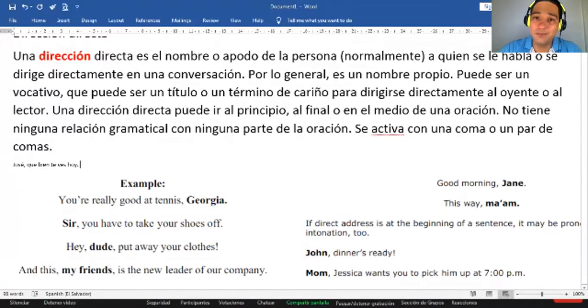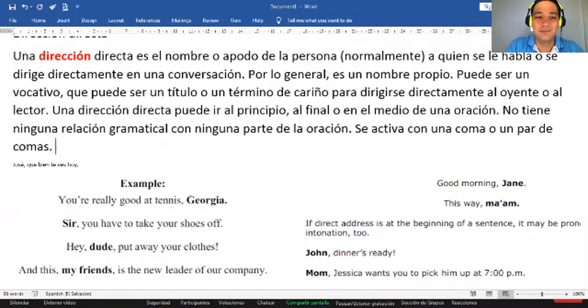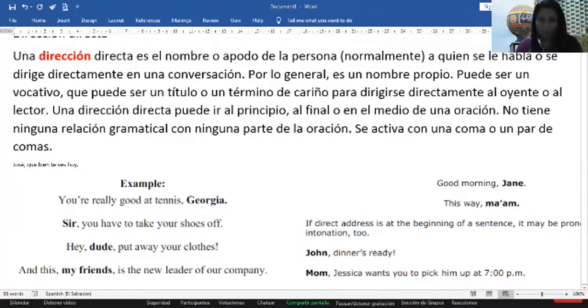This way, ma'am. This way, ma'am. Ma'am. ¿Alguien le suena a esto? ¿No? Madam. No. Ok. Agarremos señora, un vocabulario. Señora. Ajá, José. Man de hombre o man another word. Sí, verdad. Suena como man. Pero esto de ma'am es señora. Ah, okay. Muy respetuoso, ma'am. ¿Sí? Ok. Esto es muy utilizado en la industria de los call centers, etc.